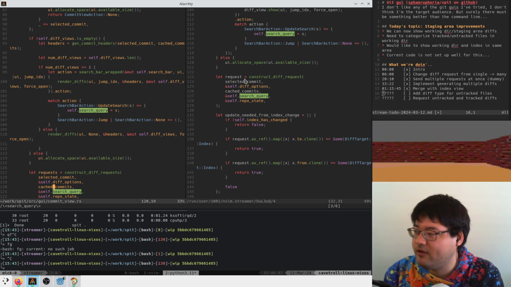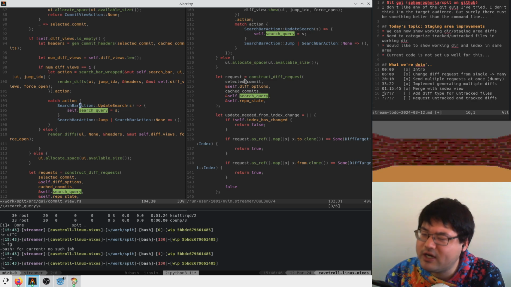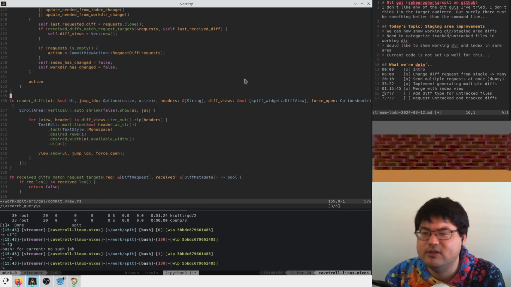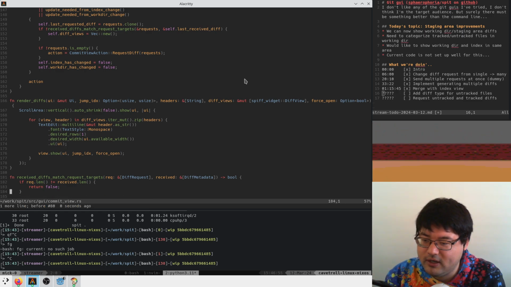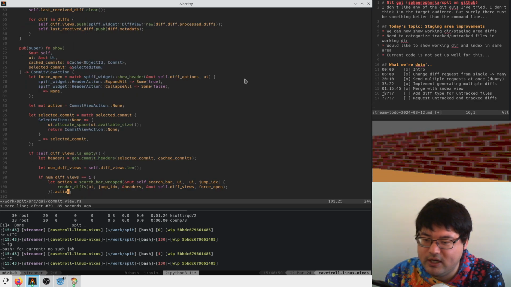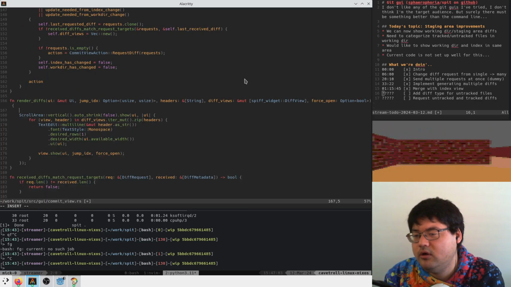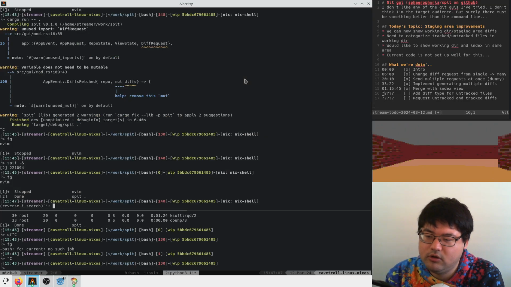Because it's being highlighted in the diff view. But the jump action is not happening, which is an internal action if I remember correctly. It gets exposed here, but we don't actually have to do anything with it. So it's maybe something in his render diffs here. He is jumping to this jump IDX, and we can see if the jump IDX there is working. Print line, jump IDX, cargo run.